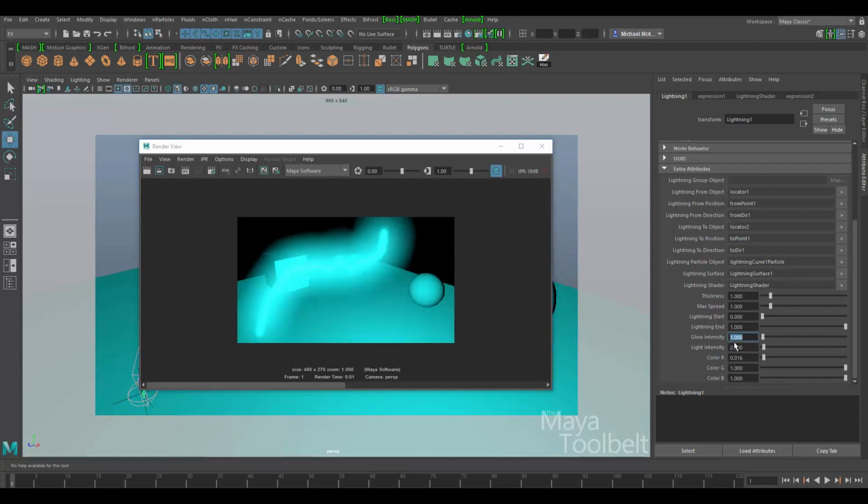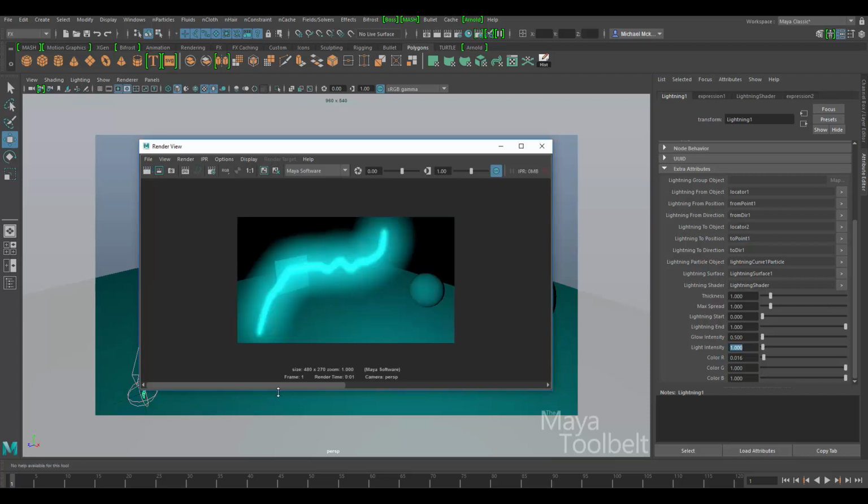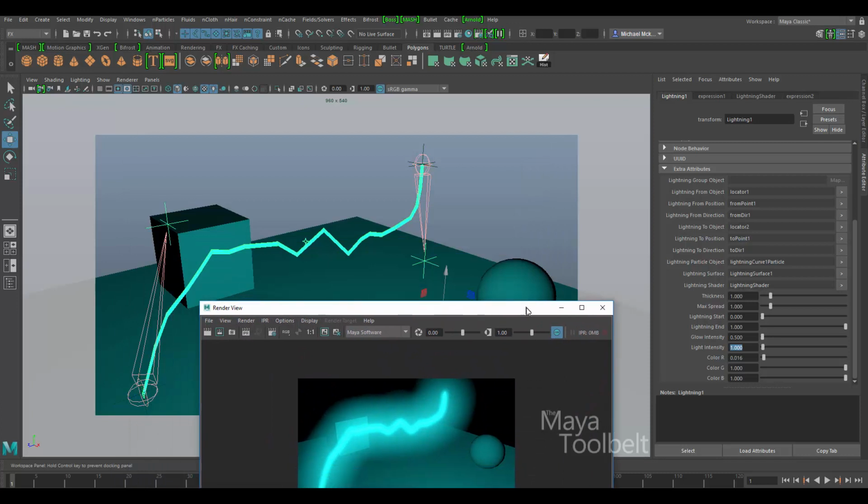Let's make that go back to 0.5 now and change the light intensity now to, right now it's 2. Let's make it 1. So you can see the difference between those two things. So there's glow intensity, that's the glow of the shader, then the light intensity is the light being cast by the lightning effect. Okay, and again, it's based on that start and end also.